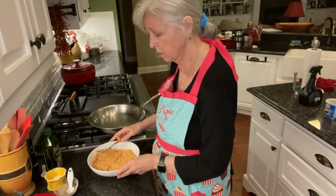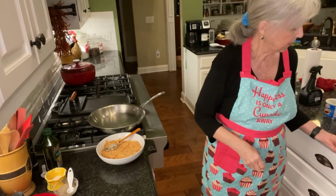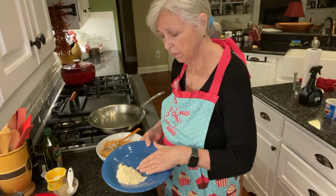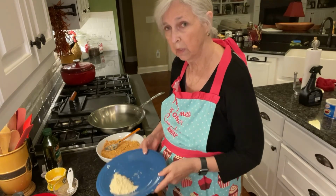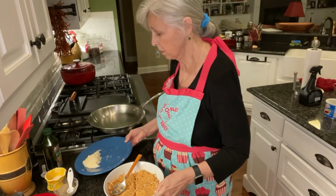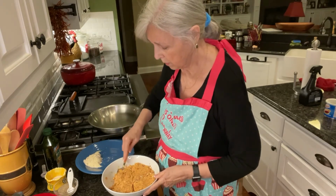So, hold a second, let me get a plate over here. I've got a plate here where I put about 1/4 of a cup or 1/3 of a cup of cornmeal. It's nothing but cornmeal here. So, set that here where you can see it. Let me scoop this up.